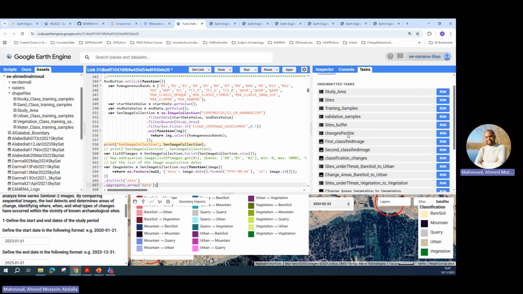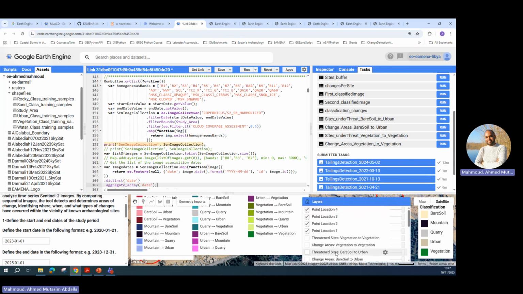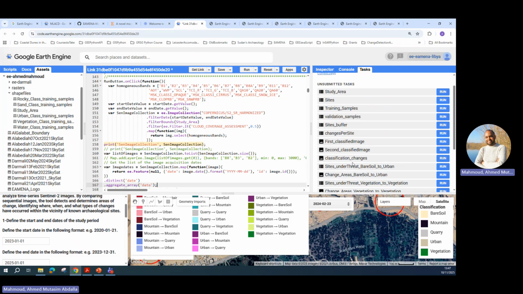So for example, the classified images that we selected, the classification changes, the different sites and the specific threat that we selected here as well. So you can also export them here.